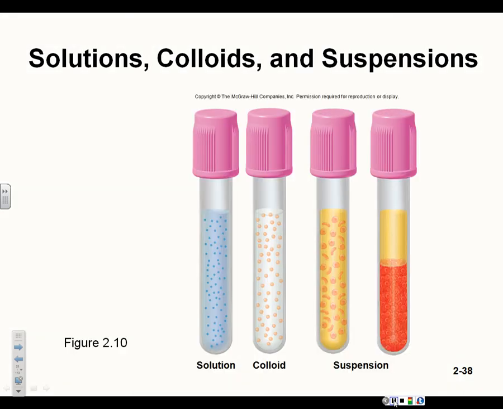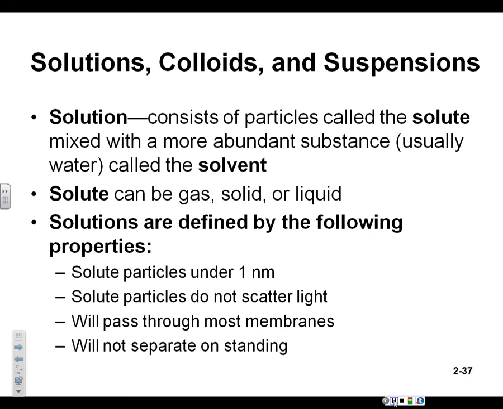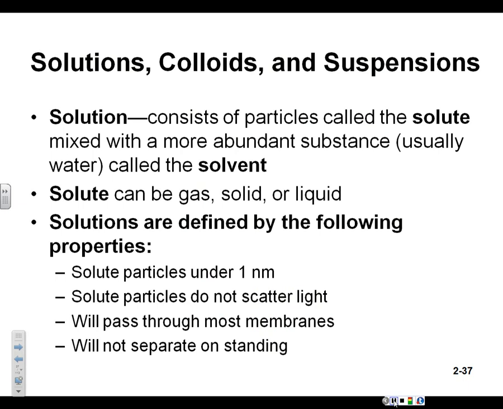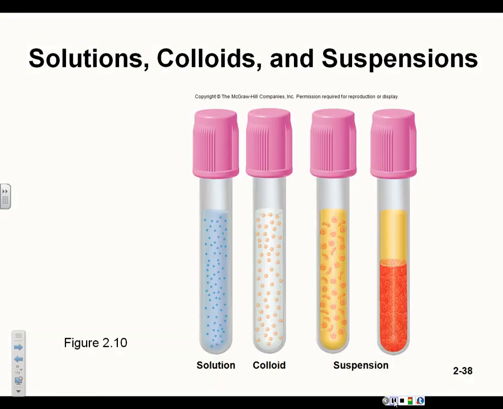Alright, so a solution can be something you intermix, a mixture. You can make a solution, a colloid, and a suspension. Then we're going to mix different things. When you look at a solution, these are particles that are less than a nanometer in size, and they really do not scatter a lot of light. What that means is, if you look at the first test tube, it tends to be more what? Transparent. Light tends to pass through. Right.